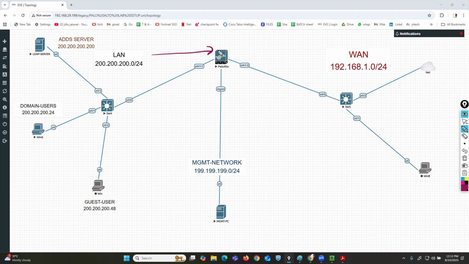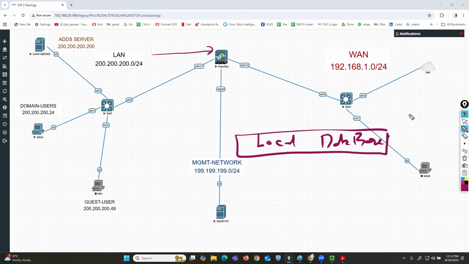To store log files, we have two options. We can store all the logs in the Palo Alto firewall local database, in local storage.